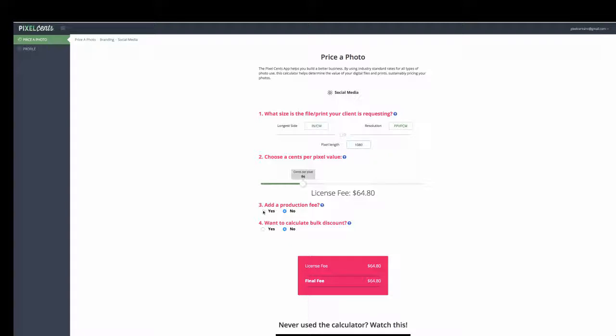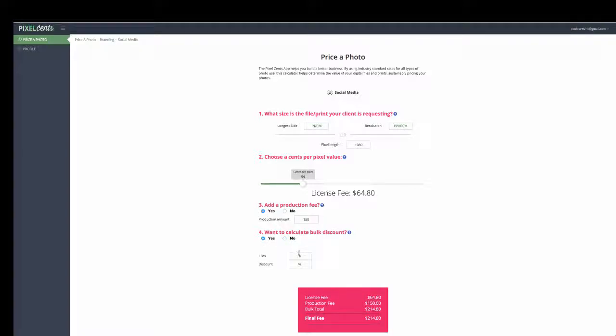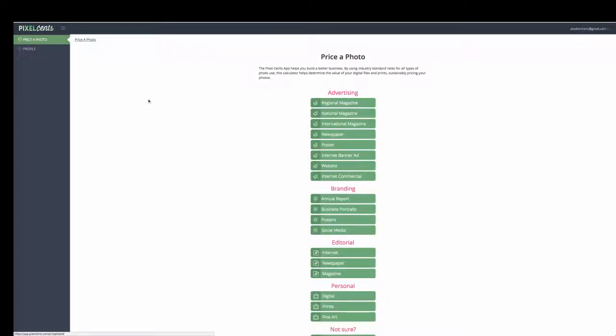But if it was something else, you could go in and add a production amount. And then it asks you if you want to calculate a bulk discount. In the case of Instagram, maybe somebody's going to license 10 photos. So we would say yes, and we're going to offer them a 30% discount. Okay, and there it gives you your final fee for that type of photo use.